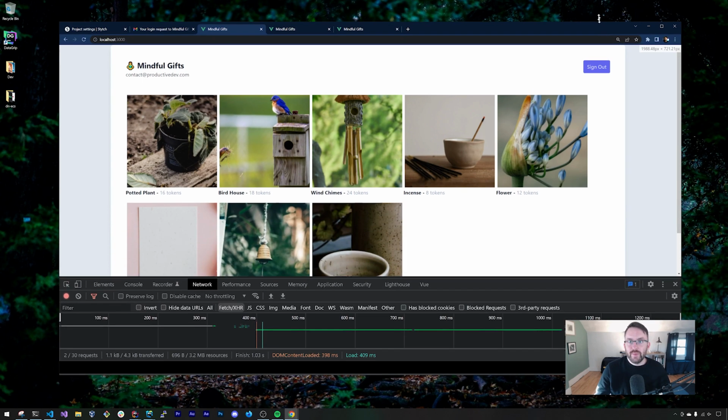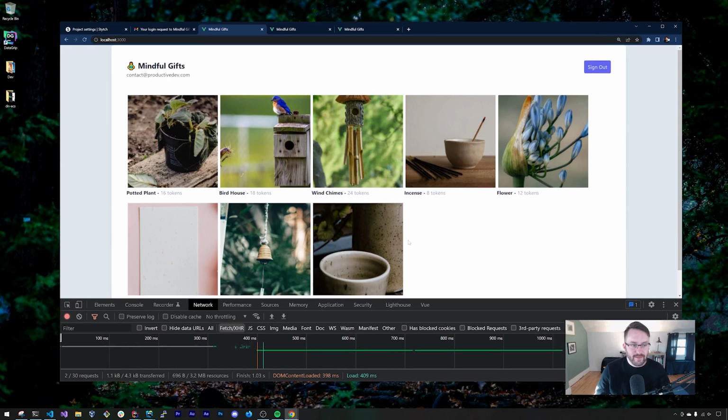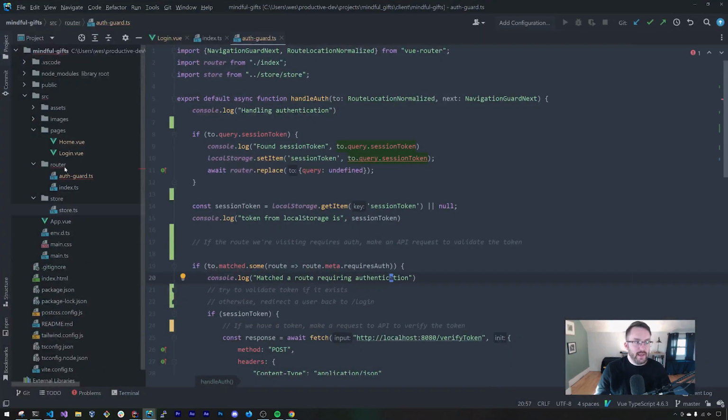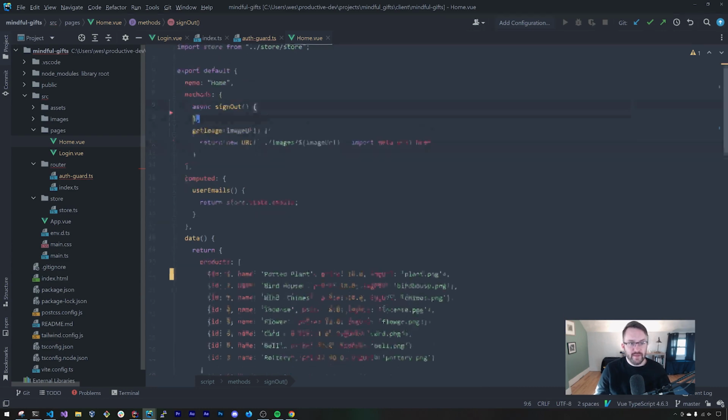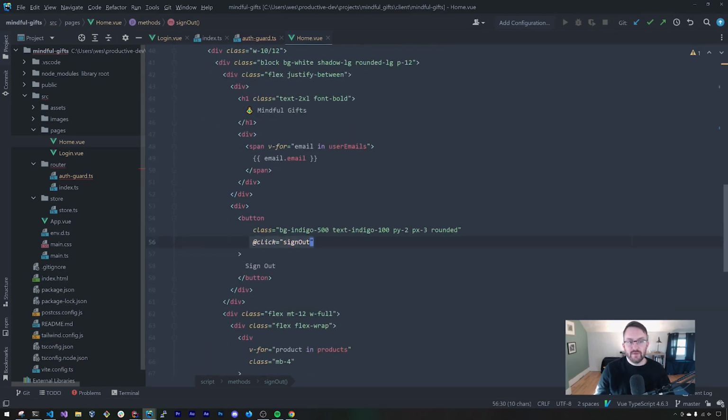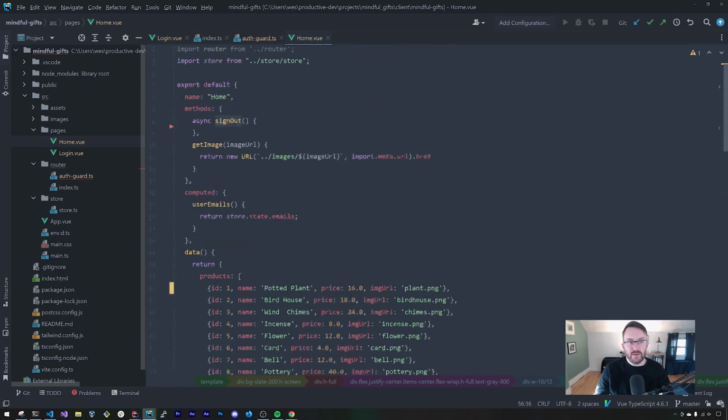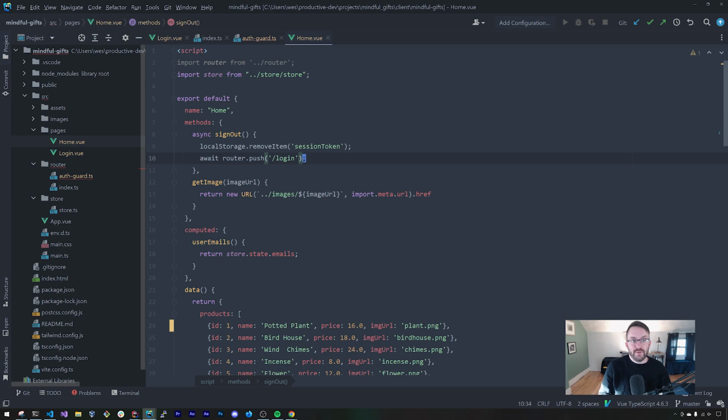Now the last piece to hook up here is the sign out button, which currently doesn't do anything. But if you think about it, all we really need to do is destroy the token that we currently have set in local storage and redirect a user to the login screen. So that should be pretty trivial. We can head back into the code, and then in home view, we just need to wire up our sign out method. Remember, the sign out method is bound to a click event on the button to sign a user out. And so really all this needs to be is localStorage.removeItem. We just remove our session token key, and then we push a user to the login screen.